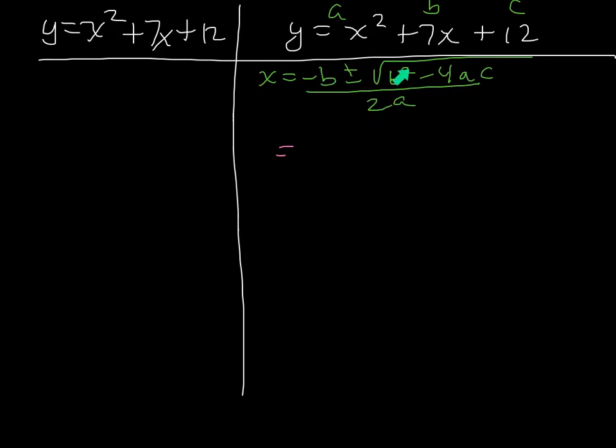I'm only going to go to this because I mentioned on the very first problem, I always do my square root symbol first. So I'm just going to go straight to my square root symbol and see what that is. So here I get 7 squared, and the reason I do this is because it's going to make it a little bit shorter, a little bit faster, a little bit easier for me. It's not a shortcut, but it does possibly make things a little bit easier for me. So 7 squared, oh man, that doesn't look like a 7. There we go, that's better.